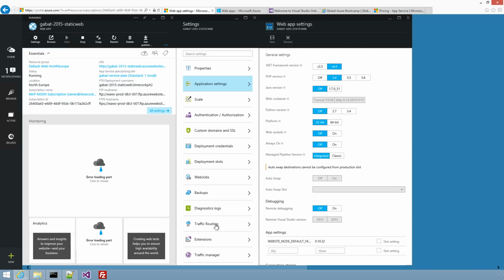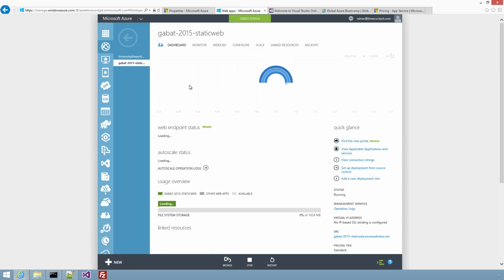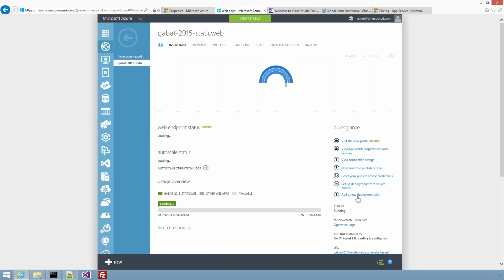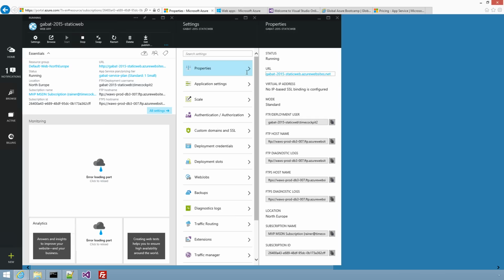There you find examples and walkthroughs for all of these configurations. For us, we now want to deploy our first content. So let's go to the properties section here, or in the current production portal. You have it here on the dashboard. You see here on the right hand side you have the different options, and this is how it looks in the new portal. In our case, I want to demo how to use FTP in my first example.